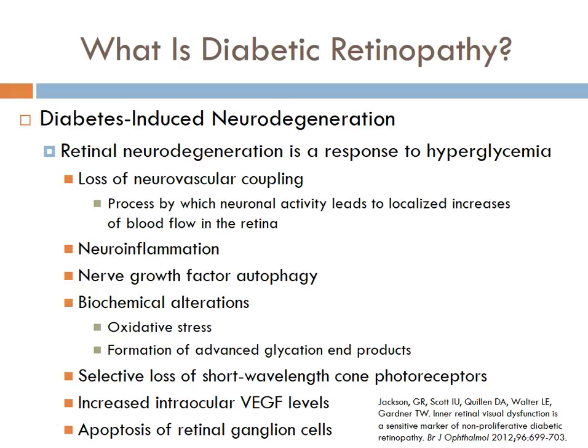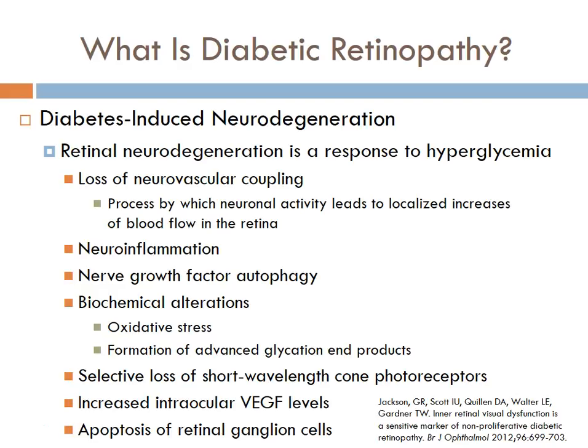What is diabetic retinopathy? Is it just when we see hemorrhages in the eye? Is it just when we see exudates and all the other things that we actually are looking for? Or is diabetic retinopathy other stuff too? I believe strongly, based on my clinical experience, based on reading these peer-reviewed articles that I've got referenced throughout here, that the modern definition of diabetic retinopathy should include diabetes-induced neurodegeneration. So it's going to be more than what we just see.